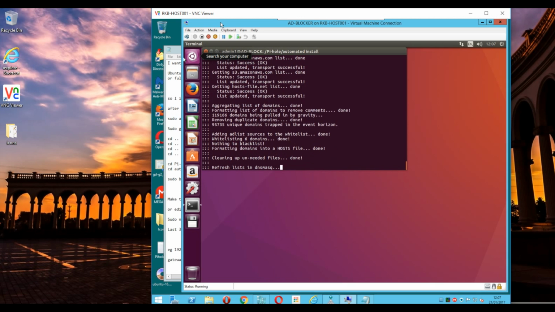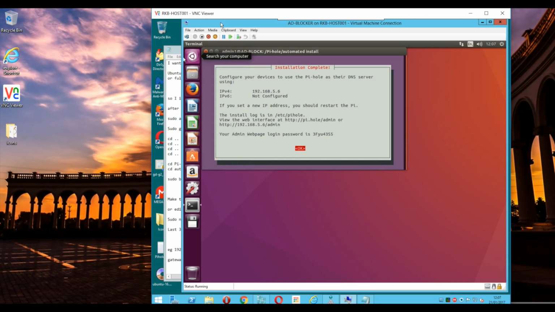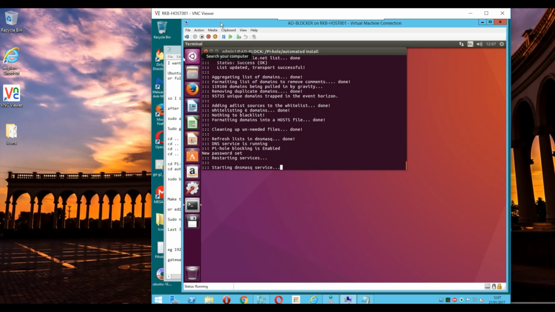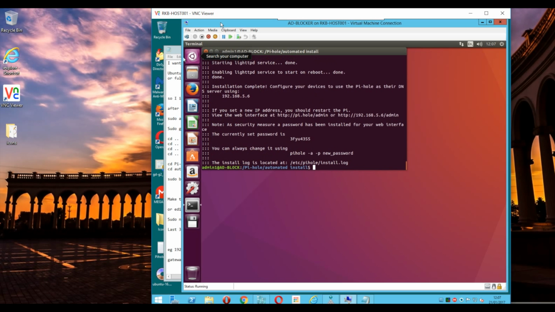It's downloading all the updated files to block, and there's the configuration at the end and the password, which I'm going to change because I'm not going to remember that password. So once you've got that down, I'm going to press OK, and it's starting the service, and that should be ready to block now. So it's not configured on any of the machines yet, that's something else we've got to do, but let's just do this first.